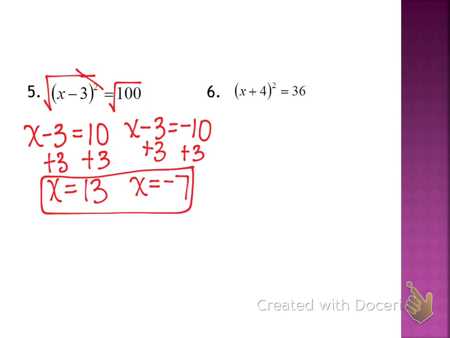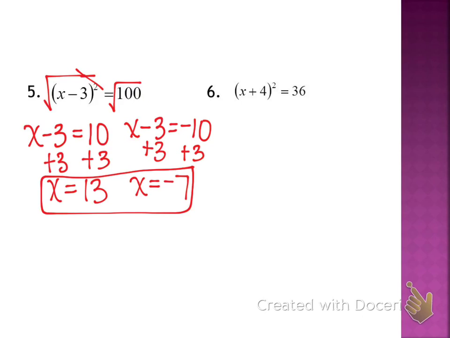Notice that these answers are starting to look a little bit similar to what we were doing in the last section where we had to solve. Remember, we had to set it equal to 0, factor it, and set up two equations. Here we have two equations and we solved them. So these are using some of the same ideas that we've already talked about.